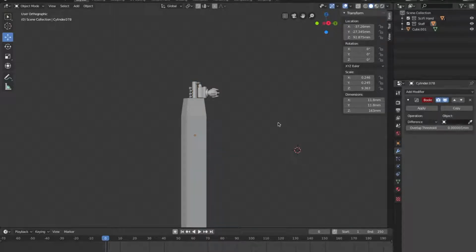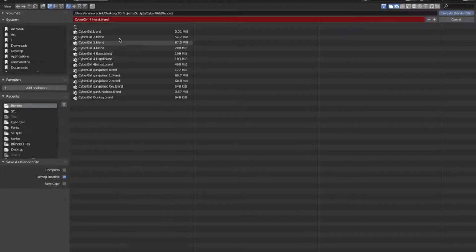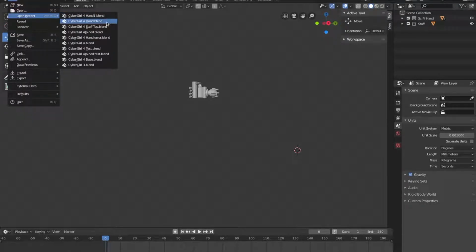And what we want to be left with is just that little bit that's in the hand, because I want that to support the fingers. The fingers are really tiny and thin, and they just need something to help support them as they're being printed. So now we're going to save this into its own file. And then we'll go back and we'll open the original file.